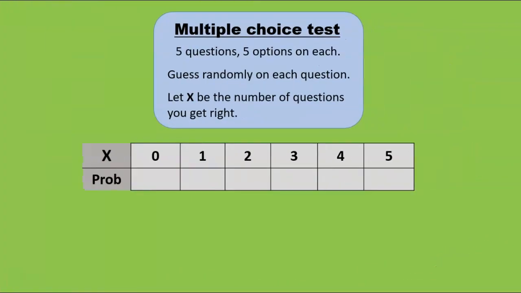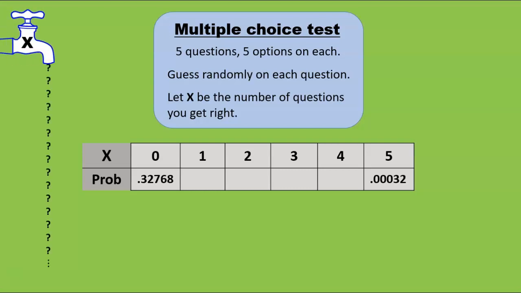We'll eventually build up a full probability distribution for this random variable, which I'll keep over here on another face of this box. Here we have a reminder of what x represents and an empty distribution. I'll fill in the 2 cells that we now know. If we repeat this experiment over and over, we'll generate lots of values of x, all between 0 and 5, and so far we know that about a third of them should be zeros, and that you shouldn't hold your breath while waiting for 5s.